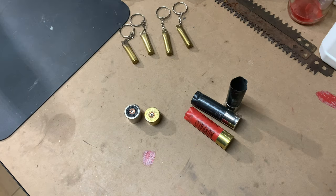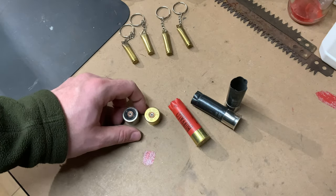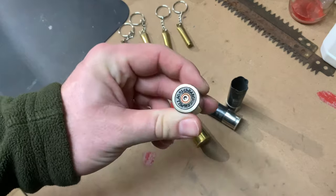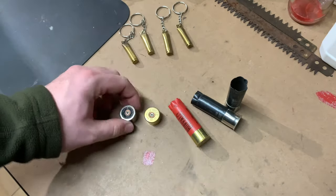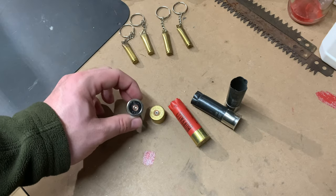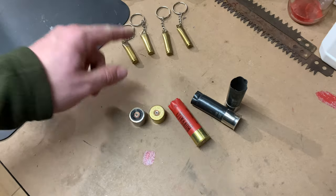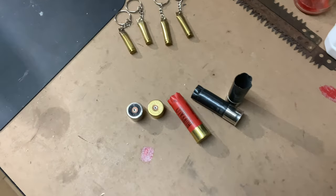I've also been trying to think of a way I could recycle or upcycle these spent shotgun cartridges. In the recent past I've just trimmed all the plastic off and you're left with a nice brass piece there. I've made key rings of these as well but they haven't actually turned out as nice as the .223 rounds.